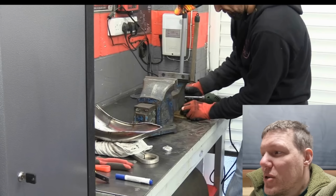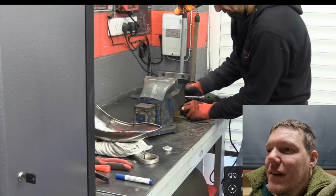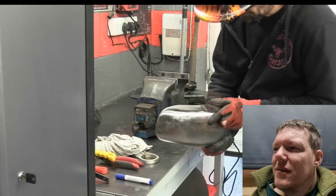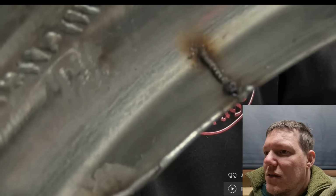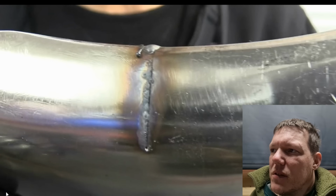Ah, look, he's got wood under his vice to stop it moving. Isn't it dull on him? That's all. Oh, no, obviously. Let's go. On the inside, a little row of tacks. I know, this is really annoying. There you go, on the inside, a little row of tacks. And just seam it nicely together. That's bird shit, though.